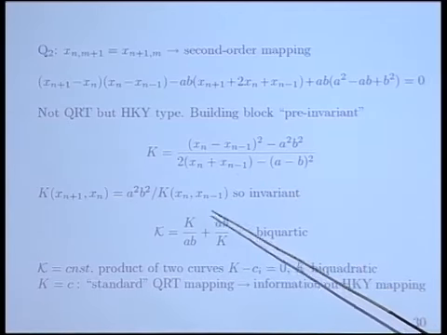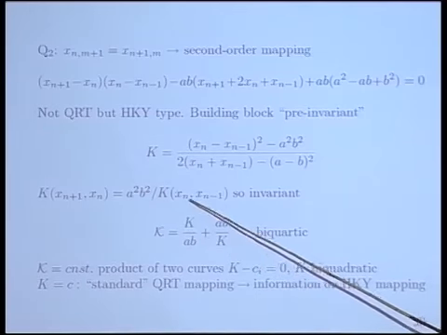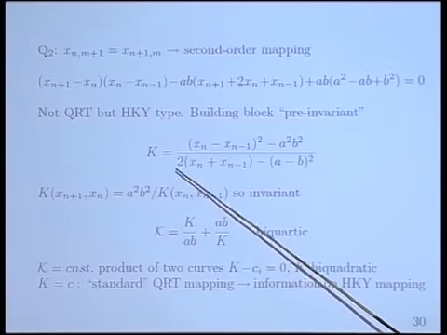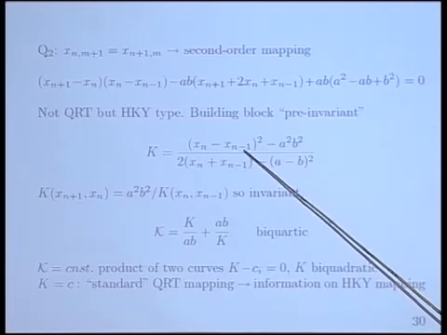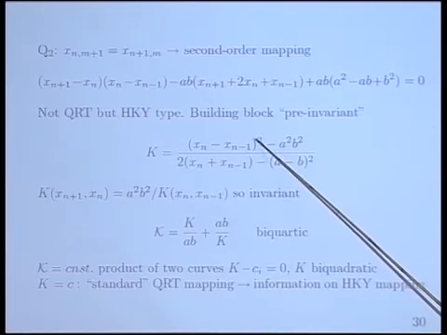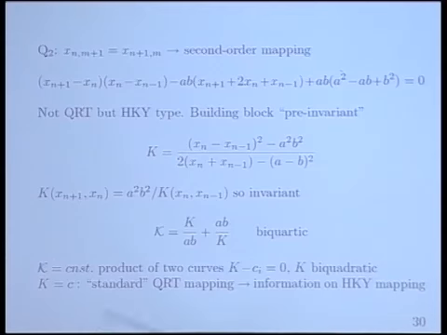So in order to study this, the mapping which keeps this invariant, but where k is changed into its inverse, proportionally inverse, to understand the structure, we study the QRT mapping where just k is kept invariant, and see what this mapping looks like. And this will tell us something about this one. It's a way to extract information.